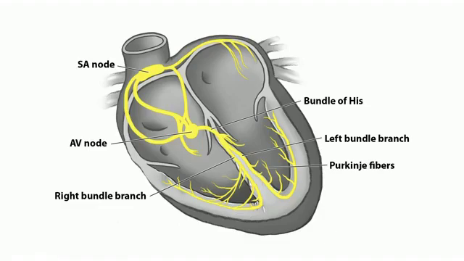If all of these are non-functional and the ventricles have to start doing this, then potentially you're going to get these really wide QRSs. It's going to be longer than that 120 milliseconds, longer than your 3 boxes. So that's a good thing to know: where is the originating signal coming from? If it's from the top of the heart and going through the regular conduction system, it's going to be a really skinny QRS. But if it's coming from the bottom of the heart or from the ventricles, or something else is going wrong, then you're going to get a really wide QRS.